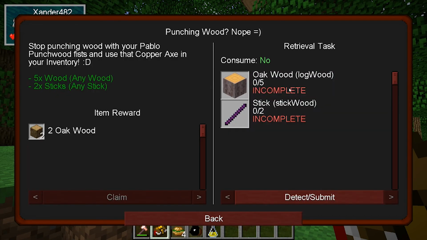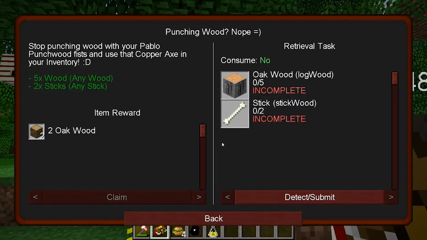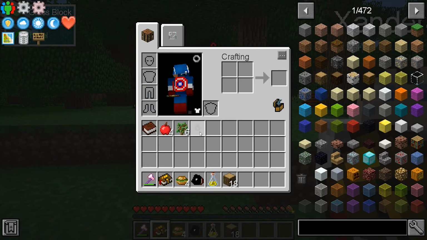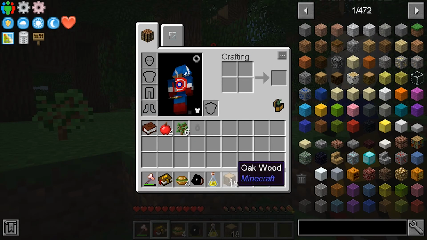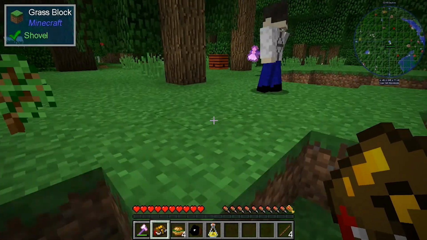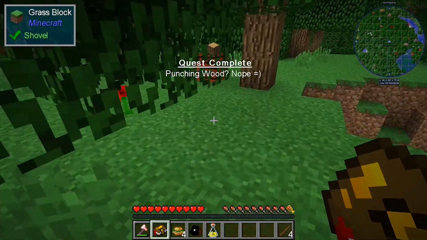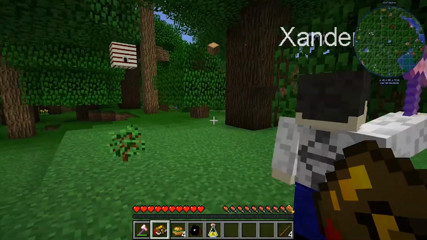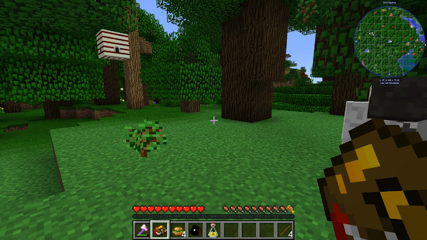We need oak wood and sticks. I have oak wood. I just need to make sticks, which I think you can make with the normal oak planks. Yeah, you just make half as much, until you get a saw. So we need a saw. And then we can... Well, one step at a time. Yeah, we'll work on it.